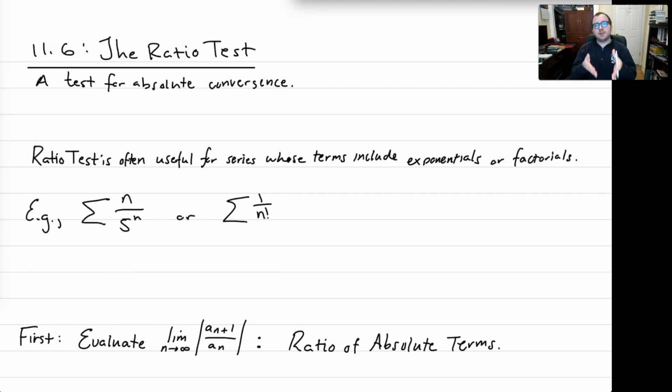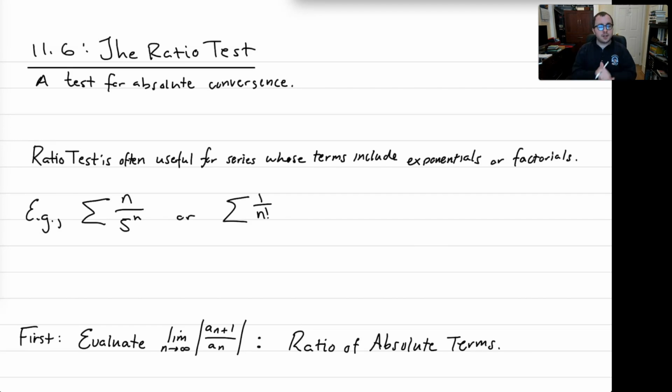Today, we are going to add the ratio test to our toolbox of convergence tests for series. It's a little different than the ones we've already learned, since it's only going to determine absolute convergence. That is, the ratio test is not going to be able to detect conditionally convergent series. It's going to be a little too powerful to pick up on those subtle differences.